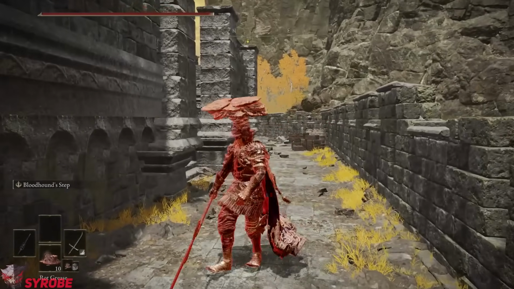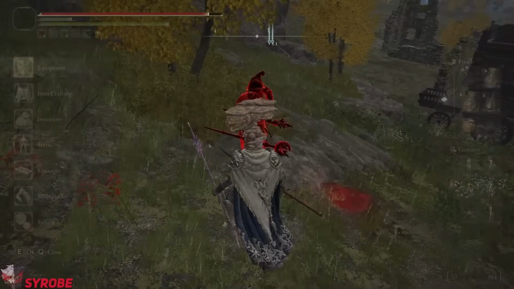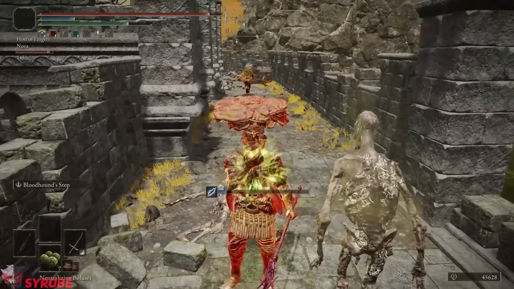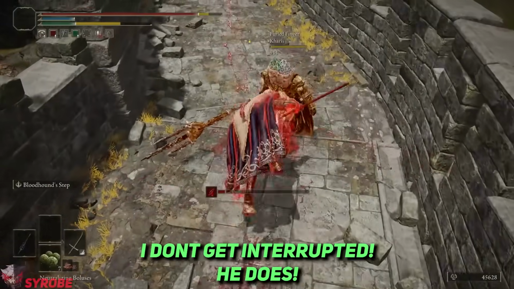Most of you are now probably wondering why something like melee range or poise damage matters, and that's because in PvP, it's something that catches a lot of people off guard. As you can see here, I have almost 80 rune arcs that I farmed just by killing dozens of hosts and their summons, because not only am I pretty good at PvP, but also because spears are super fucking good, especially when it comes to roll catching and winning melee trades.